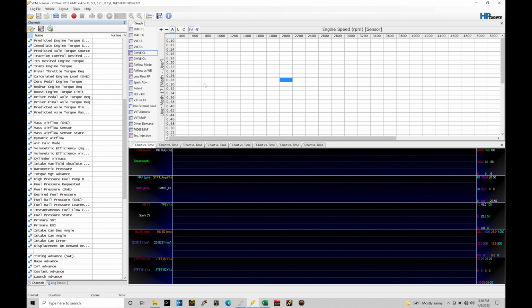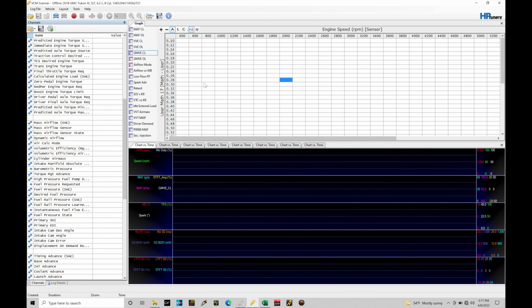So we're filtering out any transient type of conditions in our throttle movement. We're filtering out any kind of non-closed loop fuel trim behavior, and we're also filtering out any kind of gear shifts that happen, specifically looking at the automatic transmission gear shifts. So that should be plenty of filters. We should have good, reliable, steady state data from this, and we can rely on that for our calibration process.